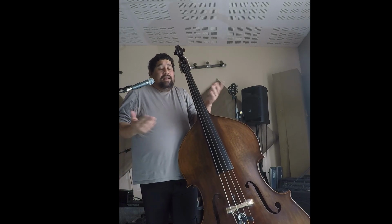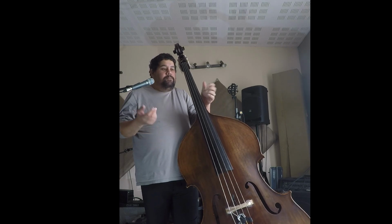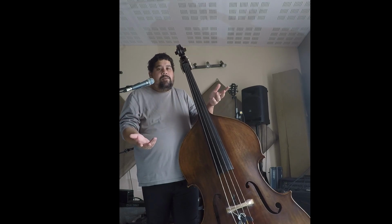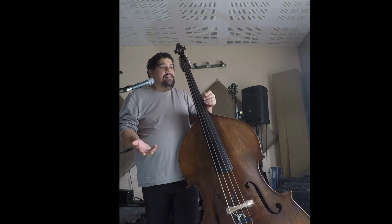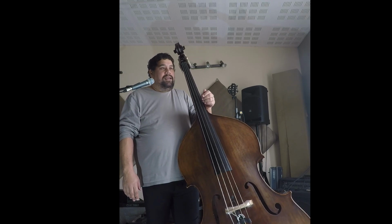And it really is theory on the fly, but it's putting that theory to practical use in a musical setting, obviously. So this is a bit weird, obviously, because I'm not playing along to a band. But fundamentally, this is what I would be playing in any setting. So as it pertains to theory and walking, they are very much intertwined.